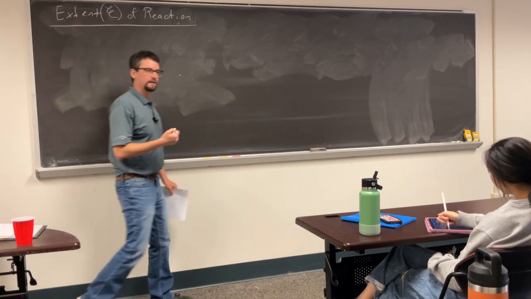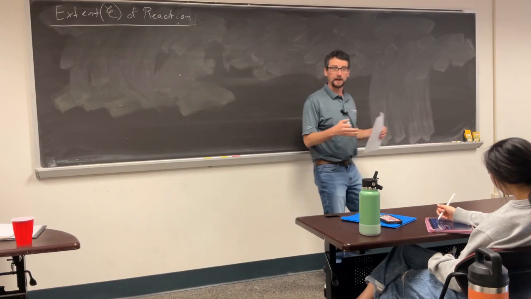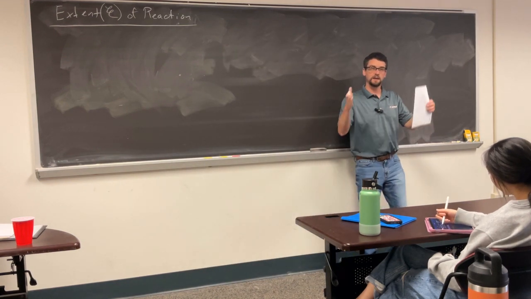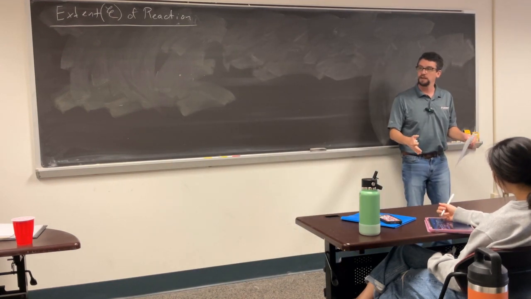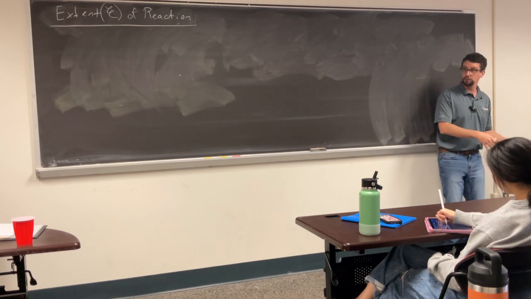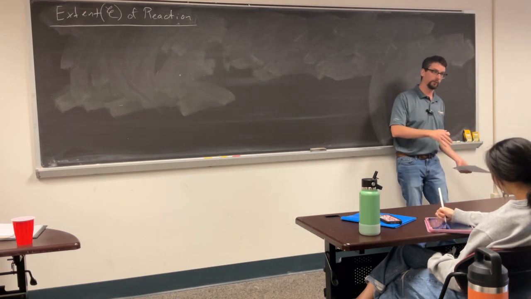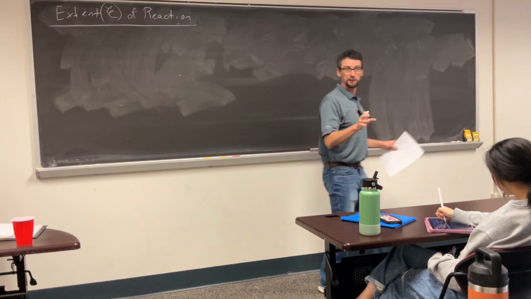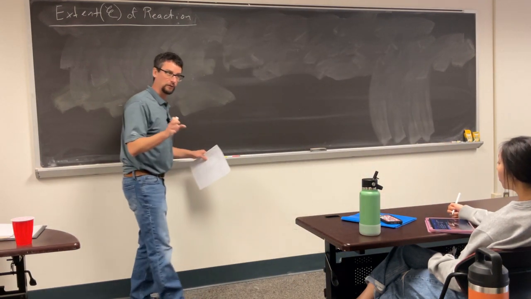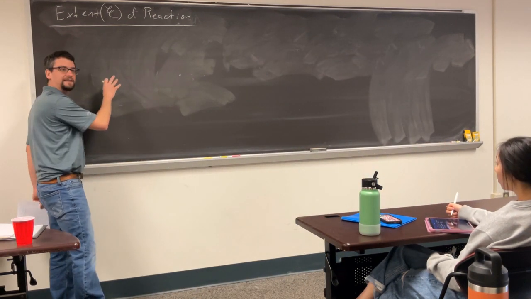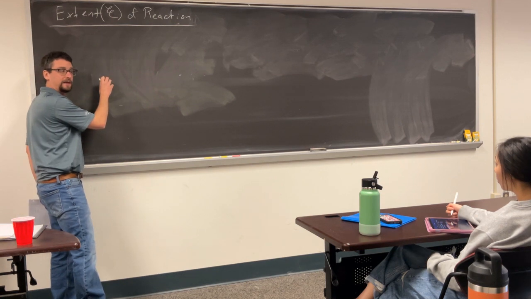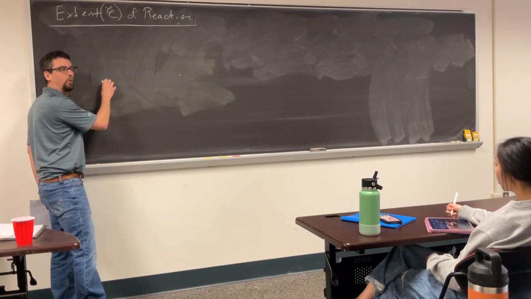And what extent of a reaction can tell you is the reaction progress. Is it at equilibrium? Is it not at equilibrium? Do we need to consume more products or more reactants? You guys intuitively know that based upon the value of K. If K is greater than 1, what do you know?